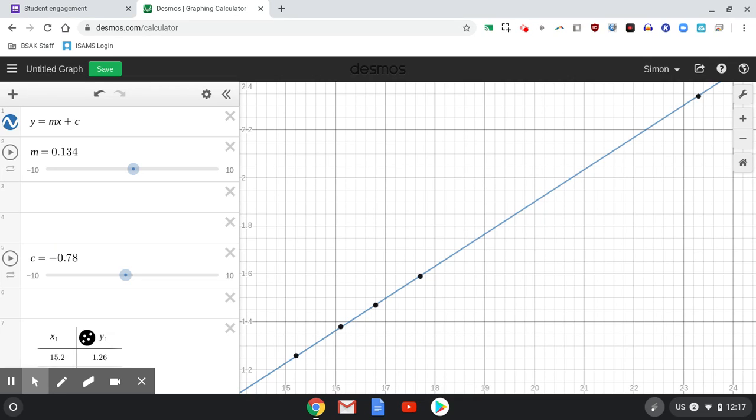So that's what you need to be doing when you are plotting a graph in Desmos. Please share your graph with me, like I just said. I'd love to see how accurate your line of best fit is. And then with the analysis, I've said this in a previous video, and I'll say it again, please: it's much easier for me and you if you write it out on a piece of paper and just literally photograph it, attach the JPEG. If we're using powers of 10 and functions and equations, it's much easier than typing it out.